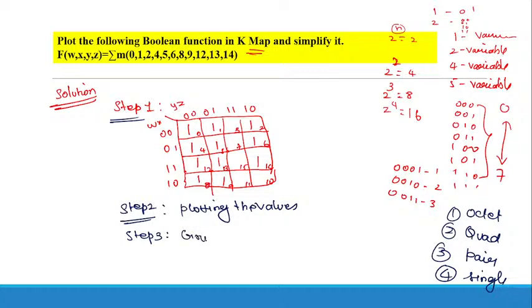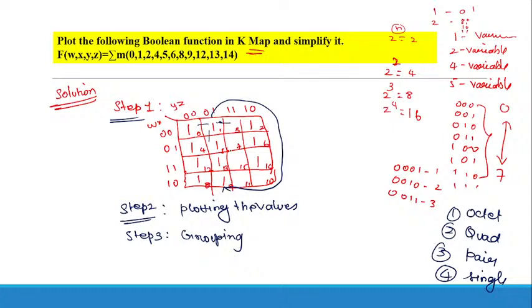When it comes to observation, how to group it now? Observe in a straight method. Just look at the table. Is there any 8 cells together? What is grouping? How could you group? Only adjacent cells can be grouped. Suppose you are a cell, to your left, right, top, bottom, these are the adjacent. So likewise, imagine each cell like that, to the top, left, right. This is adjacent, this is adjacent, this is adjacent, and also this side is adjacent to this side.